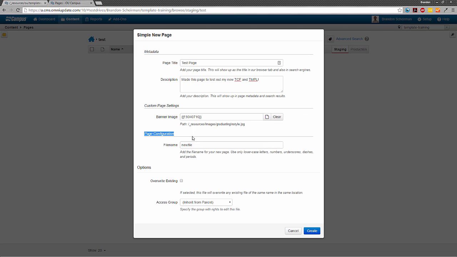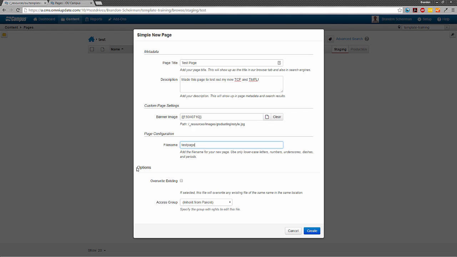And then finally, the final section of the page configuration. My file name is right here. It had the default information of new file added to it, which is what I did in the TCF by having data between the opening and closing tags of this variable. I'm just going to give it the title of test page. And once again, I don't need to use the extension because that's going to be done for us behind the scenes.